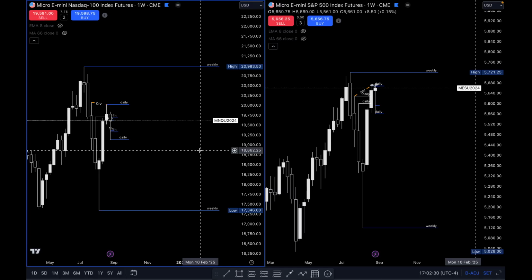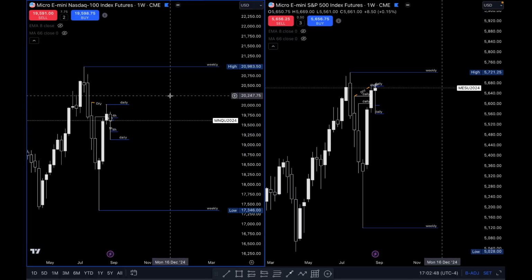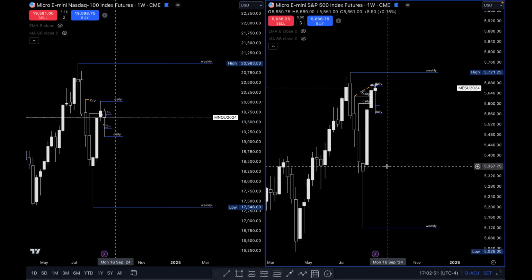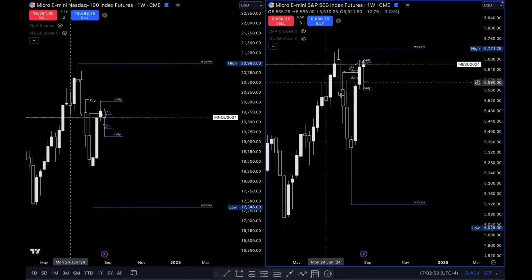I'm not gonna be taking anything tomorrow morning or throughout the whole day for the most part, just to minimize risk. My experience with trading on bank holidays is pretty bad, so I'm just not going to do it. I'll monitor, see what's going on, but not going to be taking anything, as it will be a little bit lower probability.